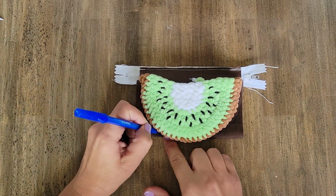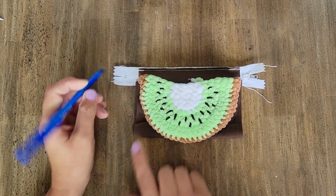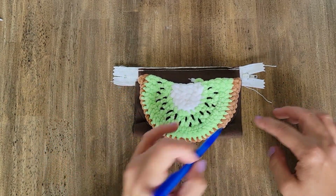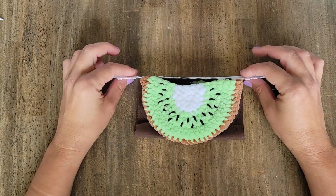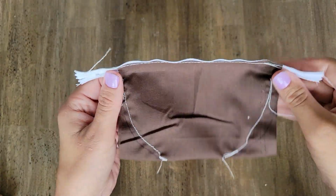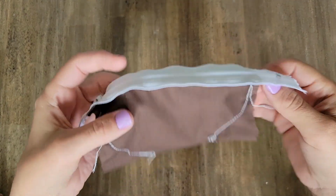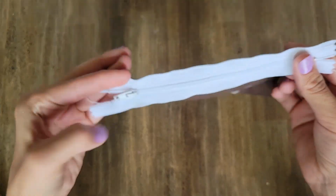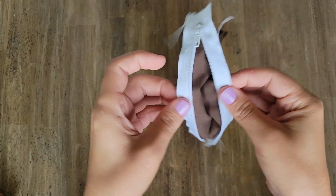And I'm going to actually sew a little bit inside that line. I'll probably sew along here, okay? So sew that next, and I will meet you back here. So now I have my pouch sewn together. As I said, I'm not an expert at sewing, but this seems to work pretty well for me. So I'm gonna open that up just so you can take a peek inside.